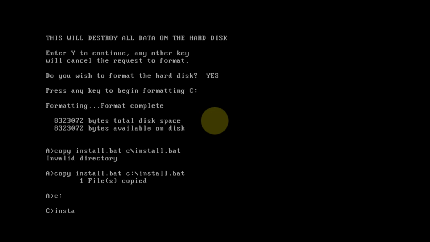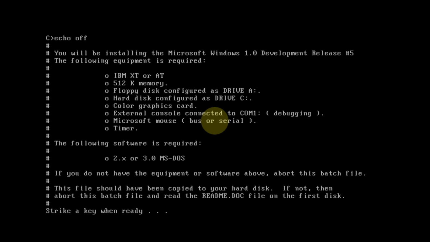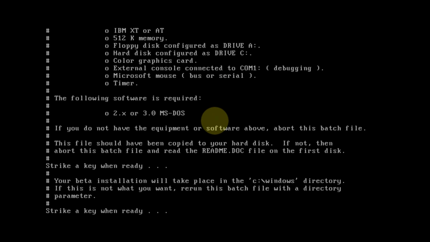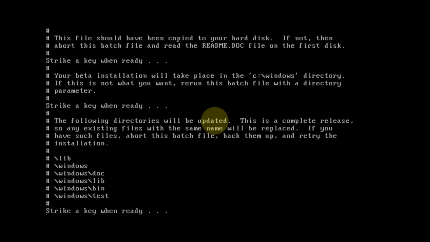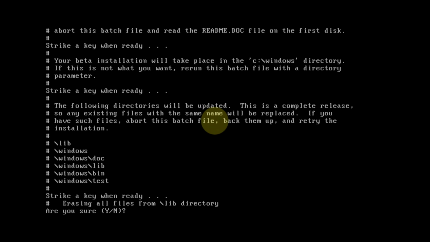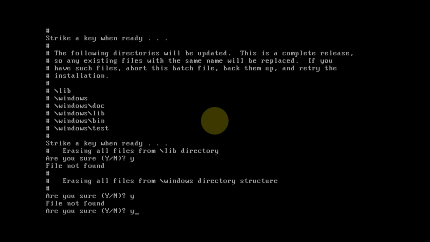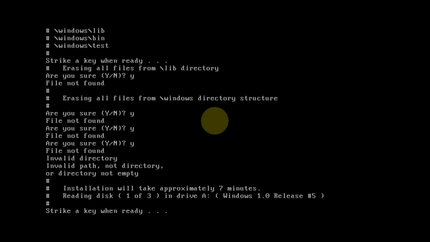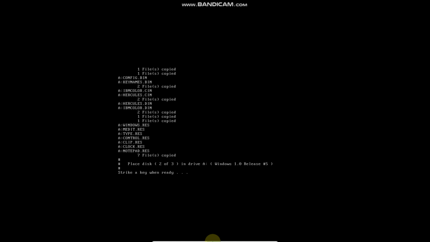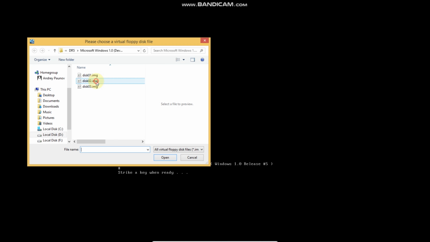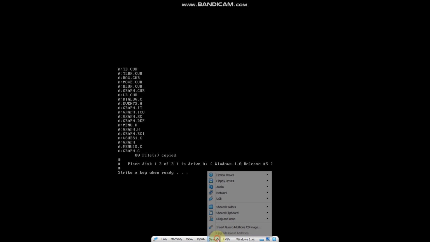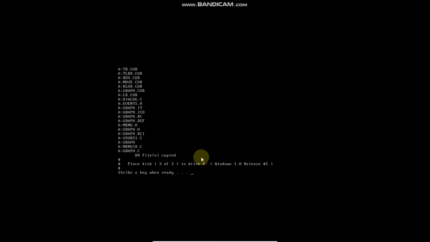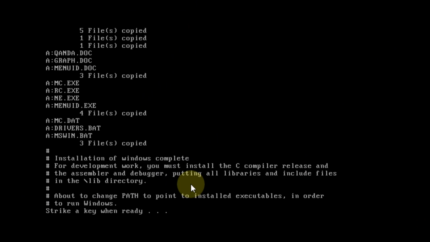Okay, if I can spell this correctly, you have to go to the C drive and run the install.bat. Strike a key, and again, and again. Now it's going to ask some strange questions, obviously because they didn't bother to reformat during development. Answer with a yes to all of them, then strike a key once more. Then place disk 2 to copy some more files and disk 3 to finish the installation.